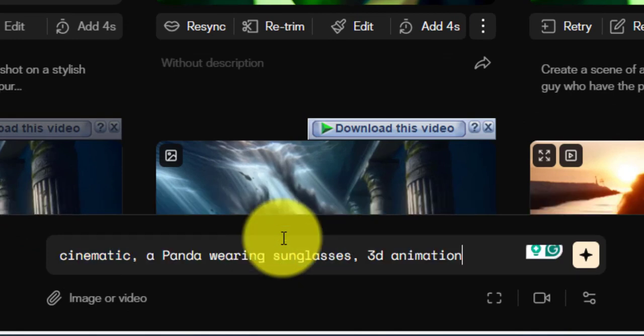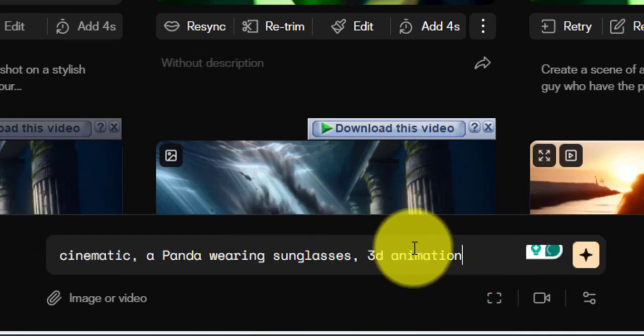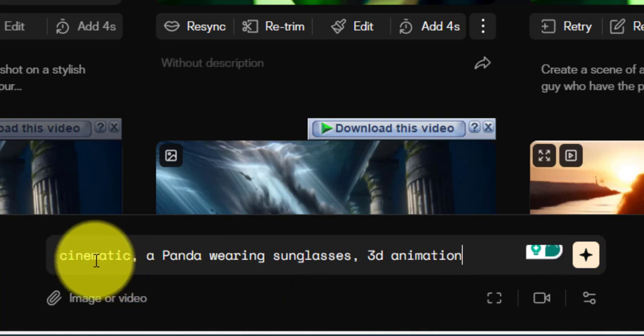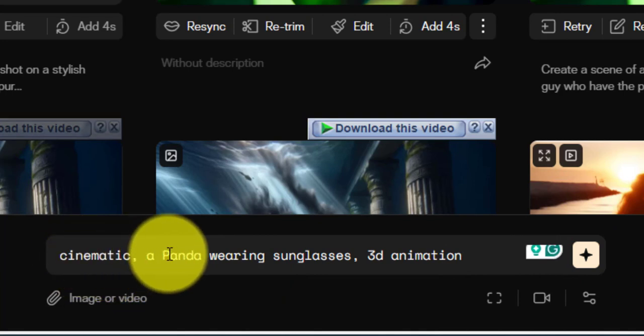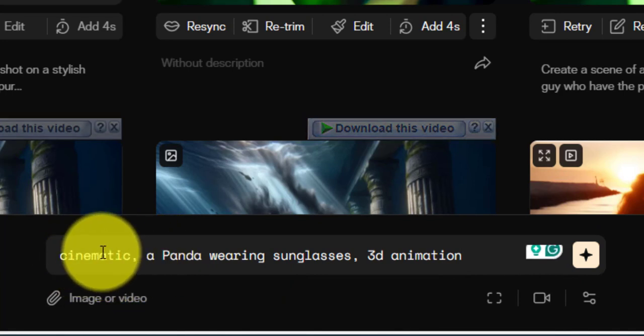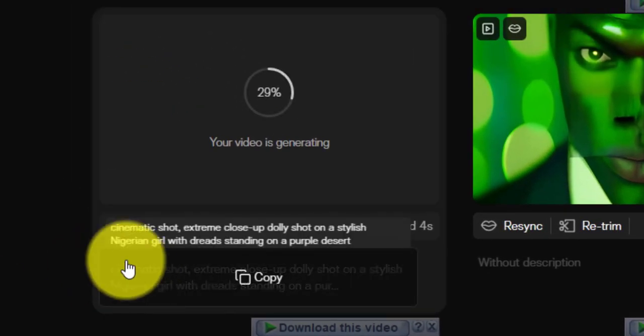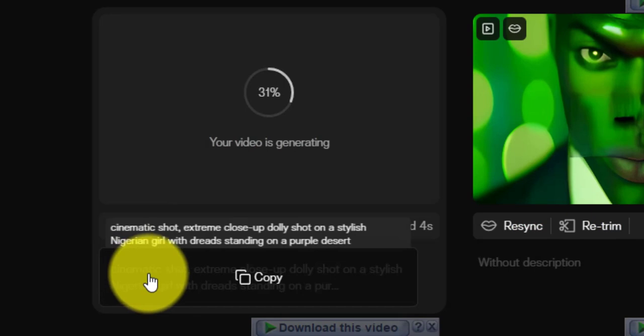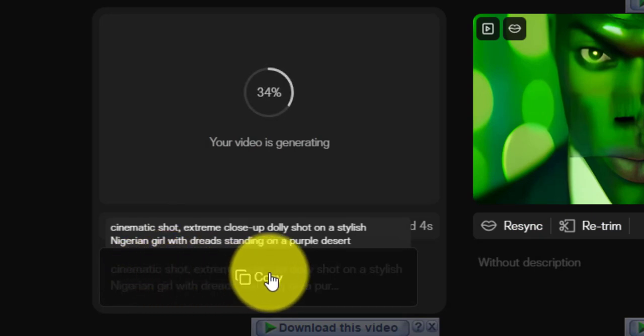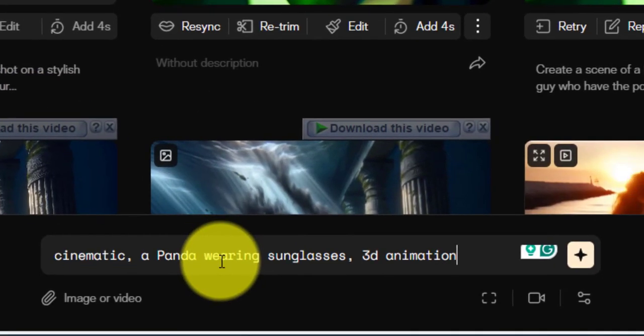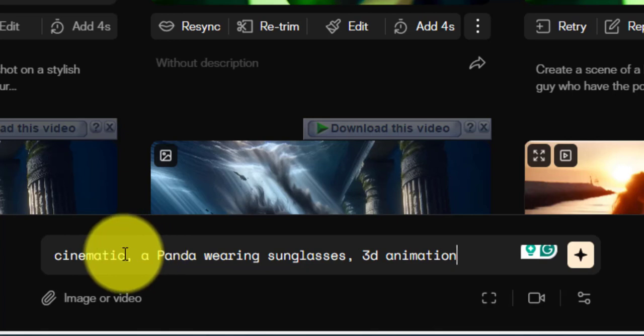So I'm going to input this now, and remember, this particular prompt says cinematic. Now, this is the description. It says cinematic shot, comma, then you put what you want, and then you can add more description for that particular thing you want.